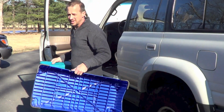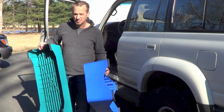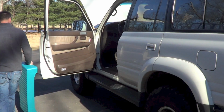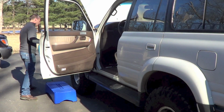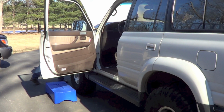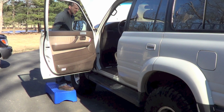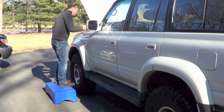You guys remember jazzercise? Well, these are kind of like step exercise benches that belong to my wife. But I use them for the truck. They help me a lot with this lifted truck. You gotta put these things around where you can kind of get up on them like this, and shut that so you can see.